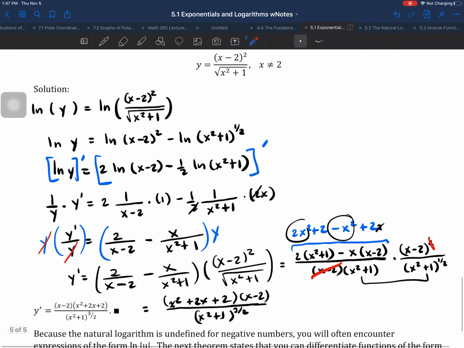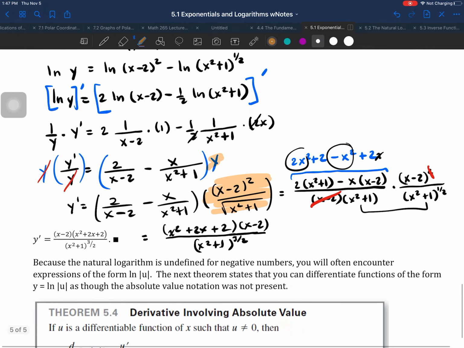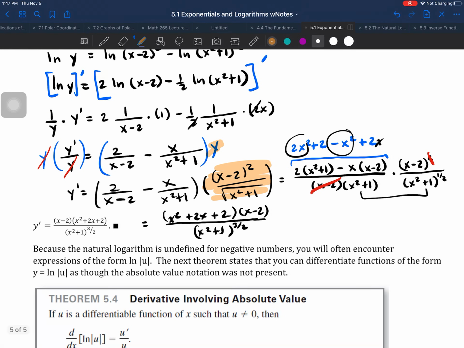So we do know what y is. Remember that where we started with, y is equal to this whole thing. So I'm going to go ahead and replace that in here. I'm going to put some highlight here. That's this part right there. And now we have this product. Our suggestion would be now to find a common denominator for this, and I sort of did that right here. Right, we found a common denominator for the first expression here.